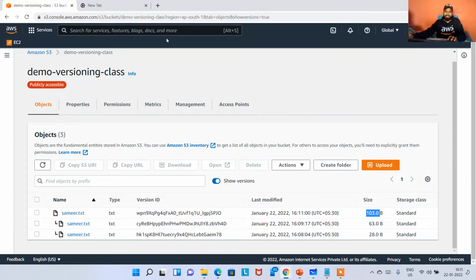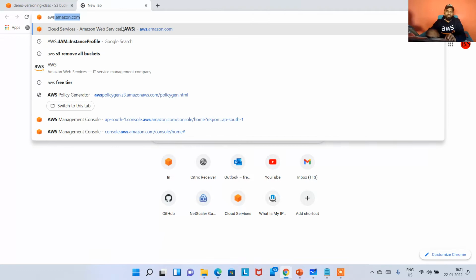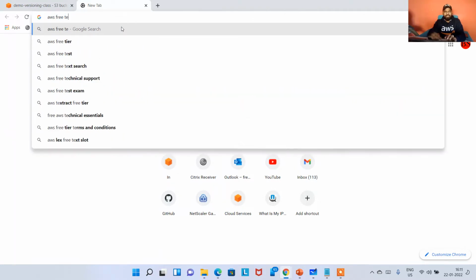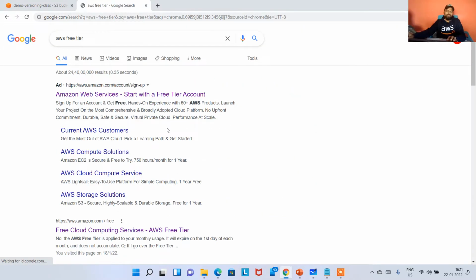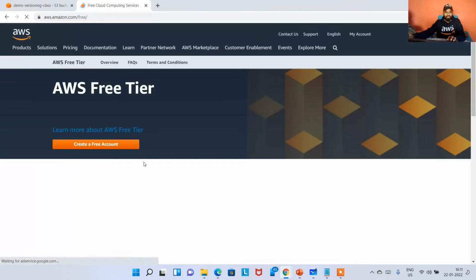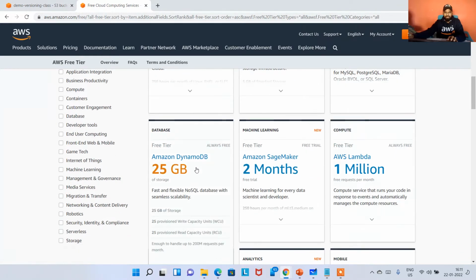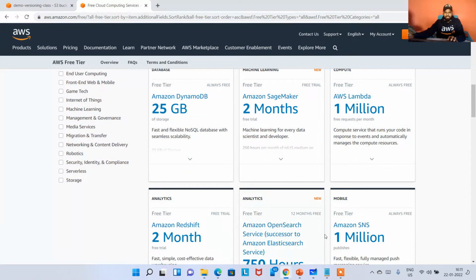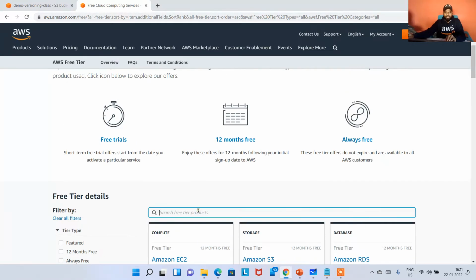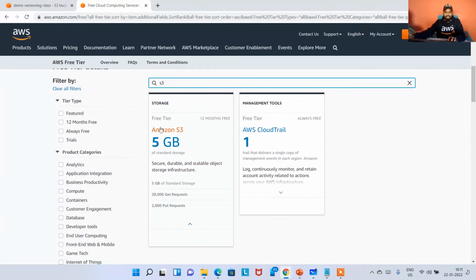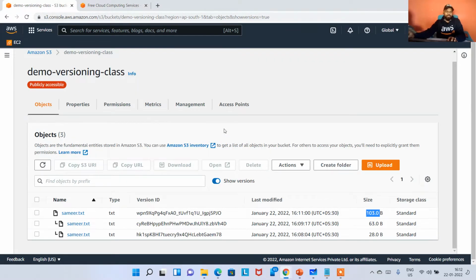And that occurs at a cost, because if you see AWS free tier, just type AWS free tier, enter. And then if you go here, free computing, AWS free tier, and then scroll down, there is something for S3. Okay, let me search for S3. Yeah, see this? Amazon S3, 5 GB of standard storage is free. Okay, but anyways, just for your testing purpose, we will not cross it.